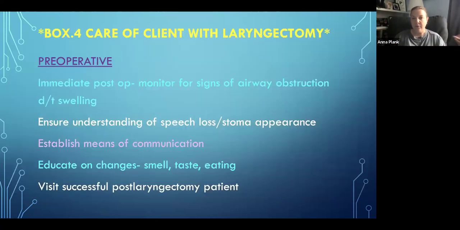If you have somebody who is getting a laryngectomy, I suggest you look in your book, where there's care of a client that has one. Our main issue is obviously going to be airway obstruction, right? That's always ABC: airway, breathing, circulation. We have to keep that open. The other problem is they're going to relearn how to do everything, because they're no longer able to communicate the normal way. Lip reading is all they can do, because there's no air even forcing past there to whisper at that point. And again, there are changes to how they smell, how they taste, and how they're going to have to eat. So, a lot of preoperative teaching.